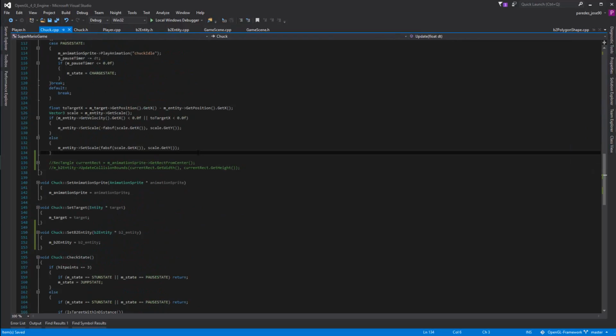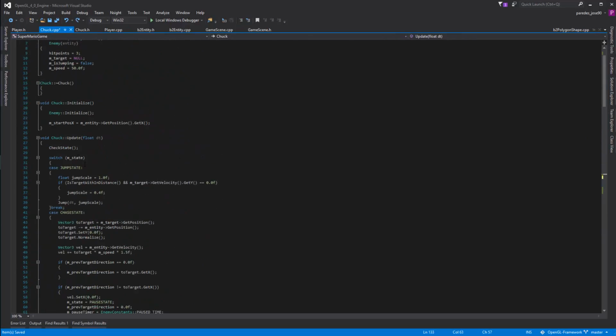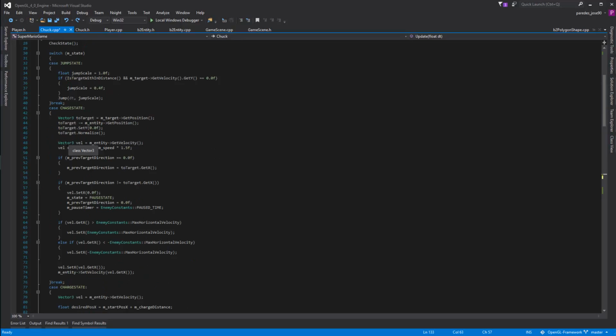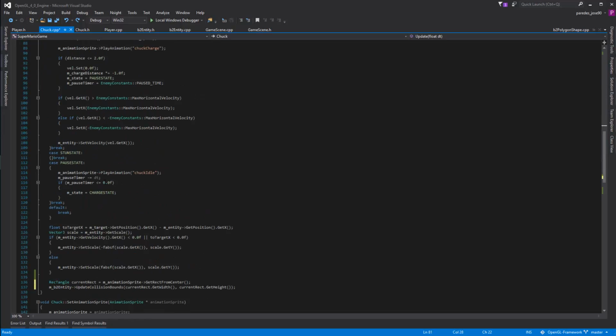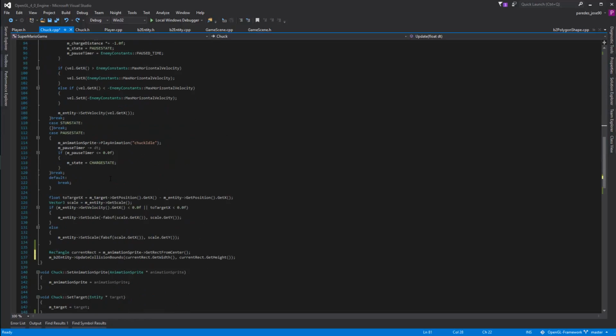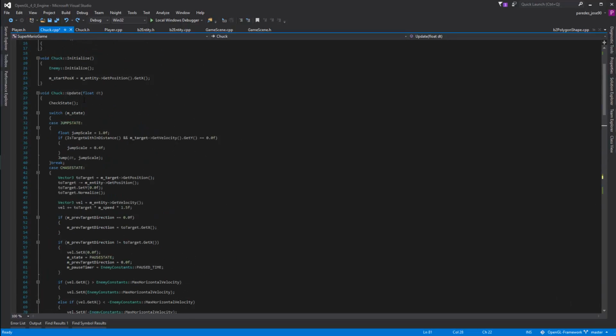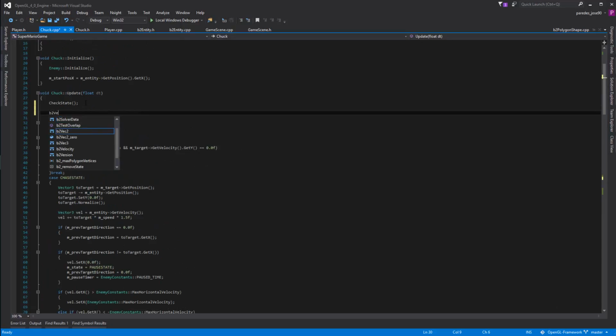Let's go to the Chuck class .cpp file, and we want to do the same thing. I'm gonna have to call it in here. Okay. So B2 vec2 velocity equals B2 entity get velocity.